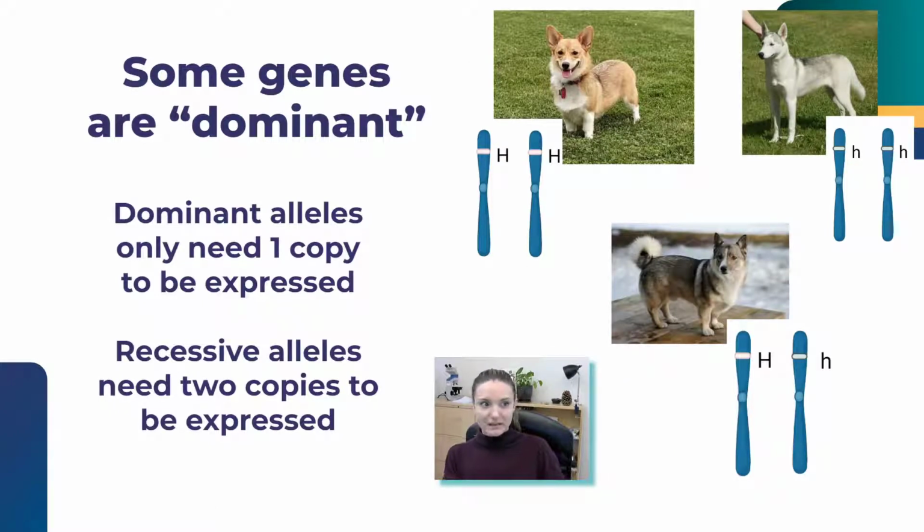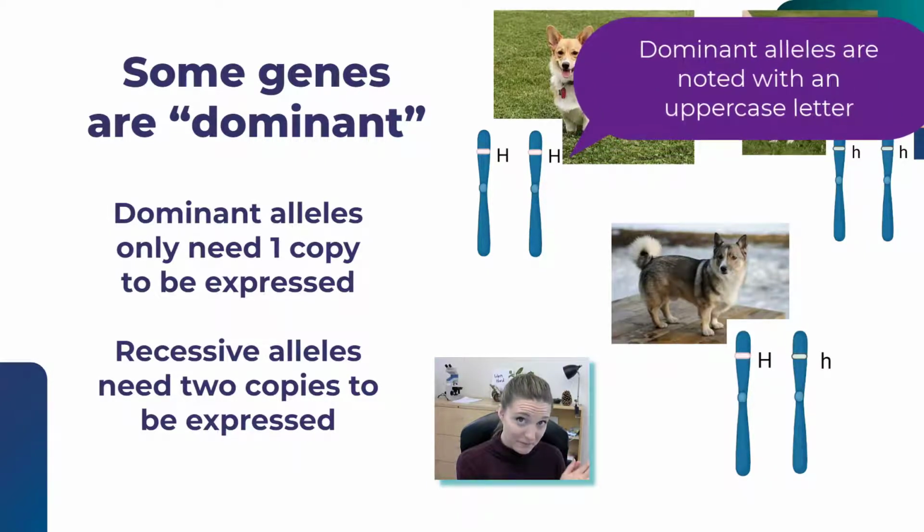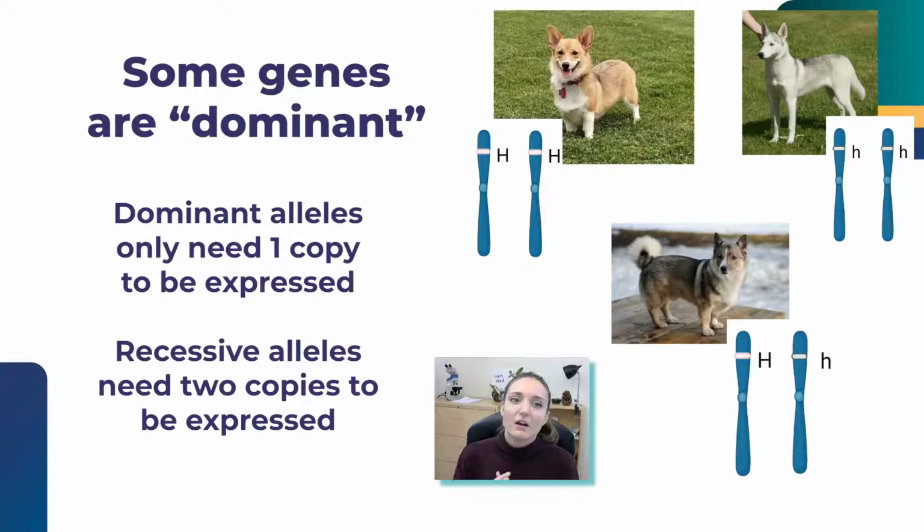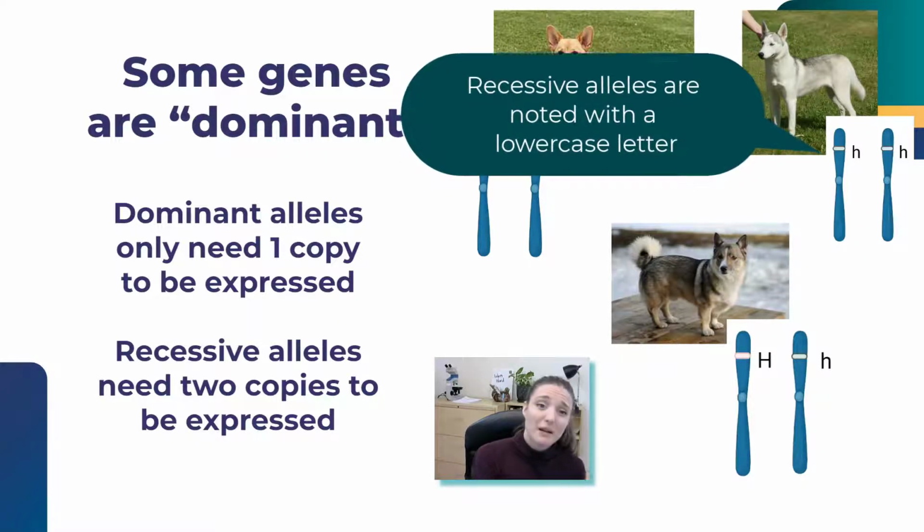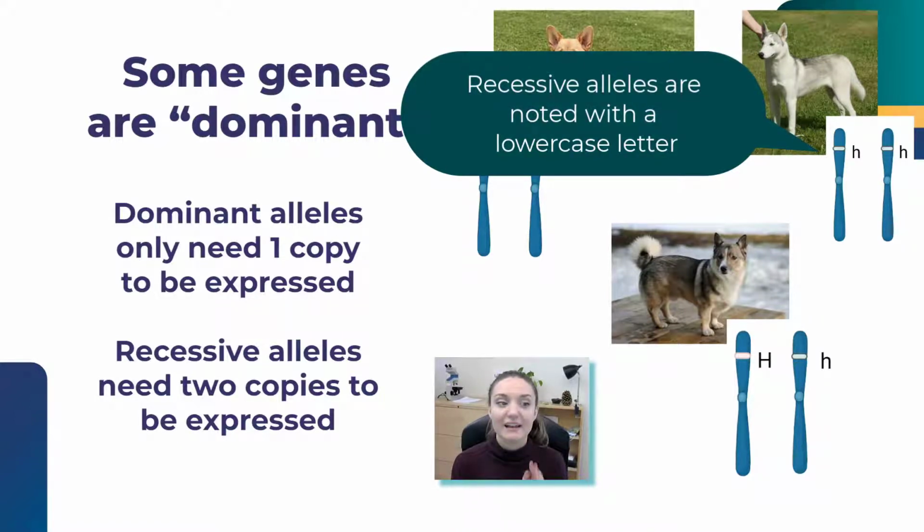So we're going to start out with the basic example, right? Some genes we say are dominant to other genes, or some alleles we say are dominant to other alleles. And what that means is that that specific allele only requires one copy on one chromosome in order for that allele to determine the phenotype, in order for that specific gene to drive what physical characteristic that organism has. Versus if it's a recessive allele, both copies of that allele on both chromosomes, from the mom and the chromosome from the dad, need to have that recessive version in order to be expressed.